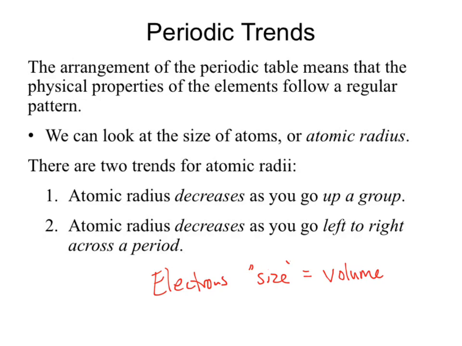One of the suggestions for size came out to be protons. Where are protons found? In the nucleus. How big is the nucleus relative to the atom? Very small. Very, very small. Remember, if we made the nucleus a marble, the atom is the Superdome. So our protons aren't being tied to the word size as much as they're being tied to the word mass. Right? So when we think size, we need to be thinking volume. How much space does it occupy? Not the mass of the individual atom.